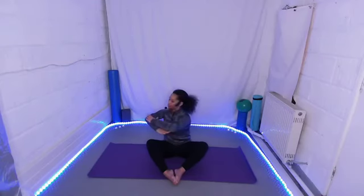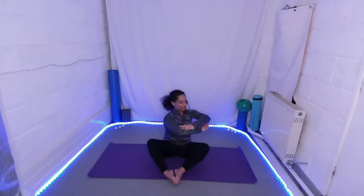Good. Change. Forearm over forearm. And rotate again one more time each side. You might feel a little bit restricted on one side as opposed to the other. And if you can only turn a small part, that's fine. Good, come back to the centre.